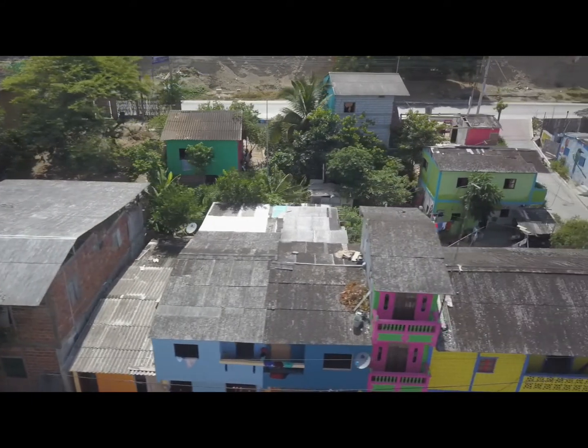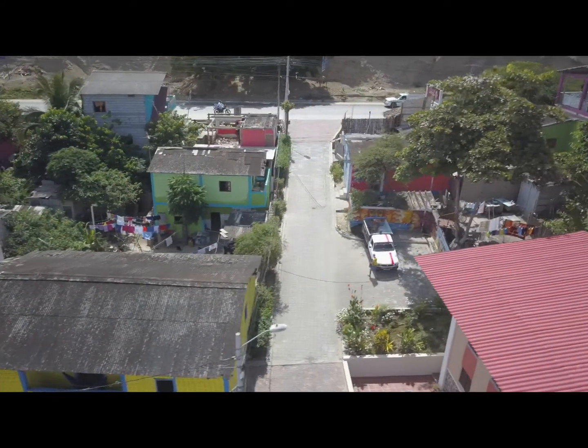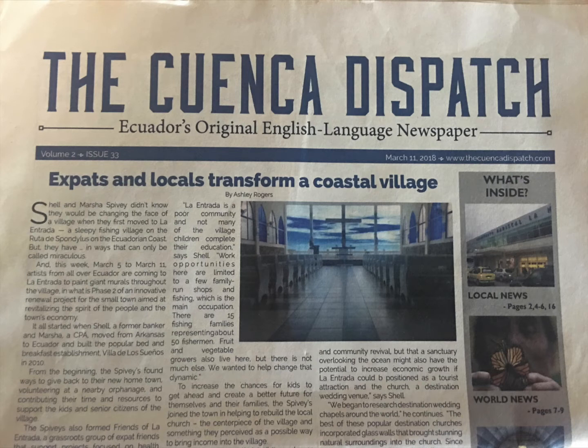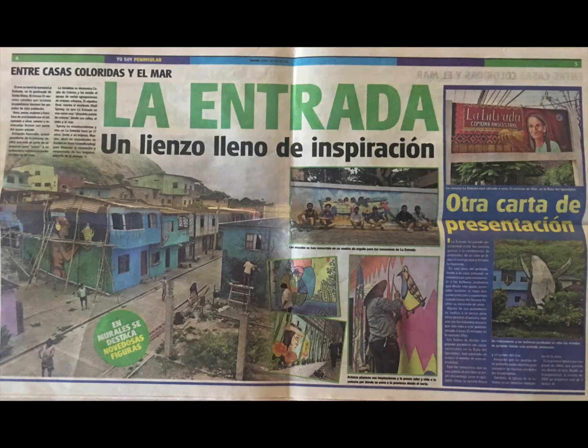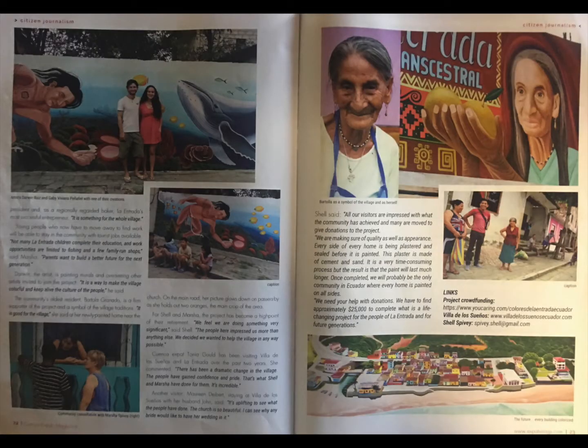We're well over 50% of the homes. Our next big hurdle is undoubtedly the Ballena, or the whale area, where the food court is located. We are continuing to get great newspaper and magazine coverage. Many people in Ecuador know what we're doing. Our biggest challenge right now is raising more money to complete the project. We are dangerously low on funds, and if we don't receive more soon, we're going to have to slow down the project till we can raise more money.